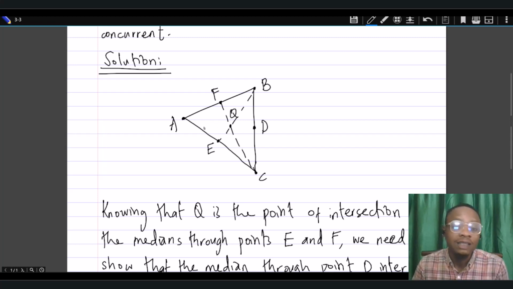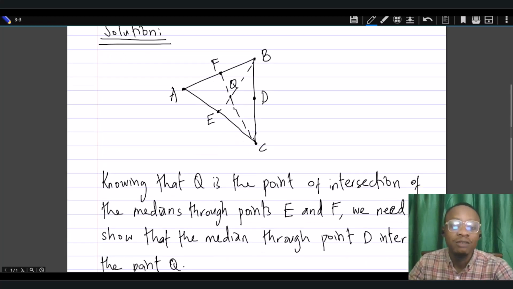Okay, so the idea is that, of course, if this is going to pass through here, it might pass in such a way that it is not passing through these midpoints. It's possibly passing this way, but we want to show that it actually does. And so far this is a midpoint, and this is a midpoint, and also this is a midpoint, then definitely this is going to pass through this point. That's what we want to show now. So now we have chosen the point Q.